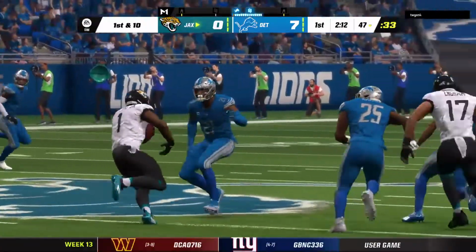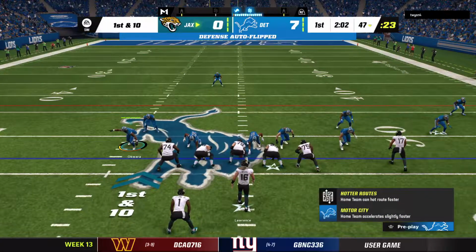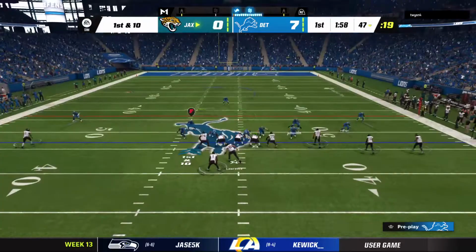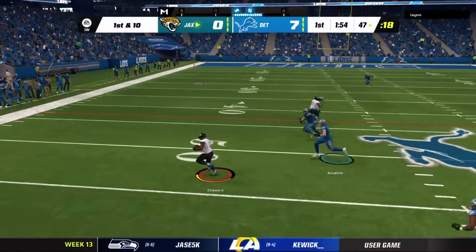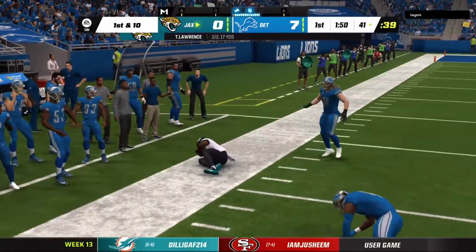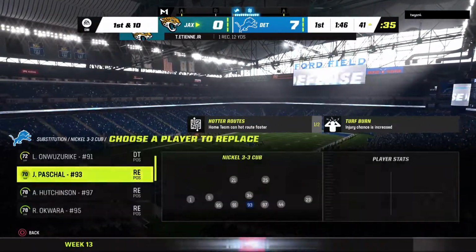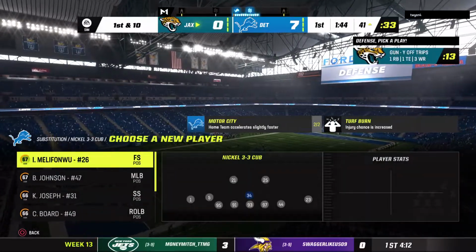I don't know what this says about me, but I love successful runs up the middle when the blocking is so well executed like that. And it doesn't matter whether it's zone blocking, whether it's a power scheme. When you have a blocker on a defender, and the running back can read it, find the proper hole, and just go, sometimes a thing of beauty. And they're well past midfield, just a yard or two shy of the 40. It's a pickup of 12. Second play in a row with a 12-yard gain.